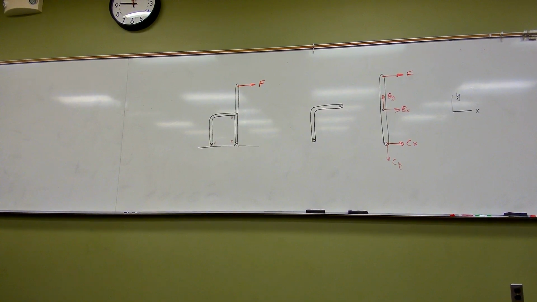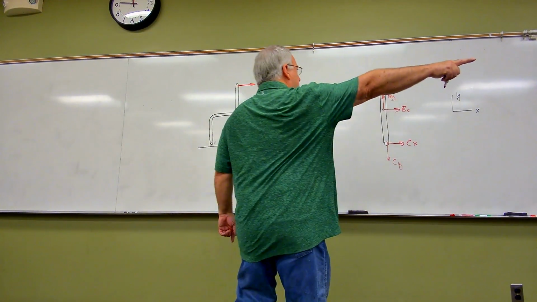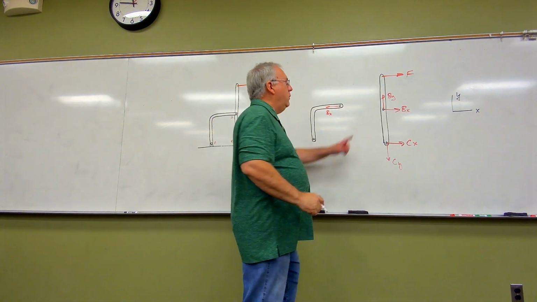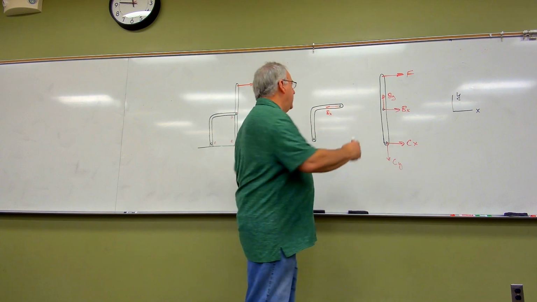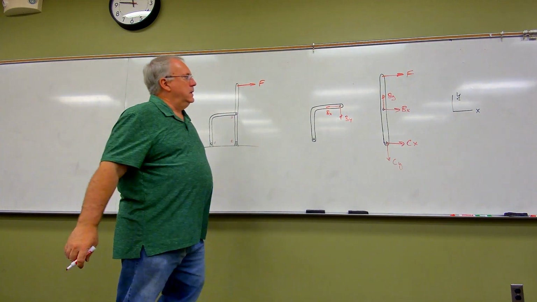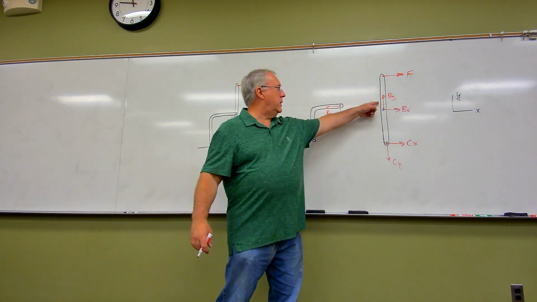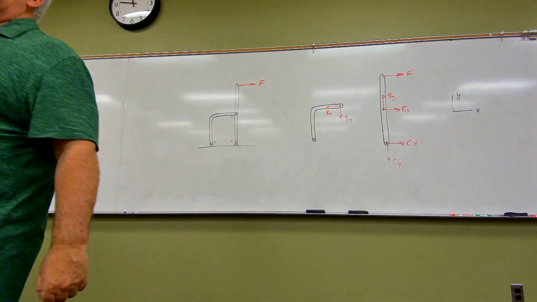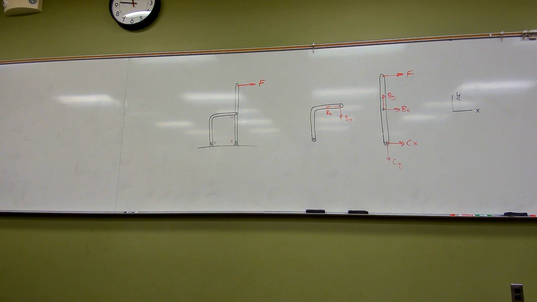Opposite direction, right? So if you showed BX going to the right over here, then BX is going to be going to the left over here. BY was drawn upwards here, which means that BY has got to be drawn downward here. This right here, folks, that I just showed you is the number one mistake that will cause you to have problems as we get deeper into the course trying to solve for machine problems and stuff like that. It's forgetting that you got to show the same forces equal and opposite. So if you did that on your free body diagram, you've done exactly right.